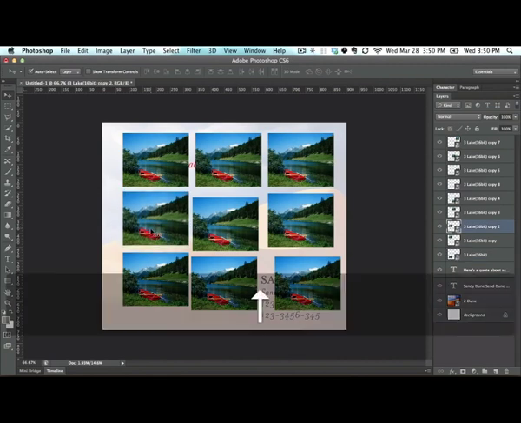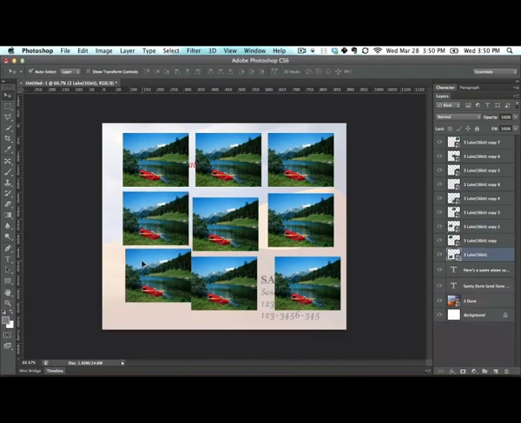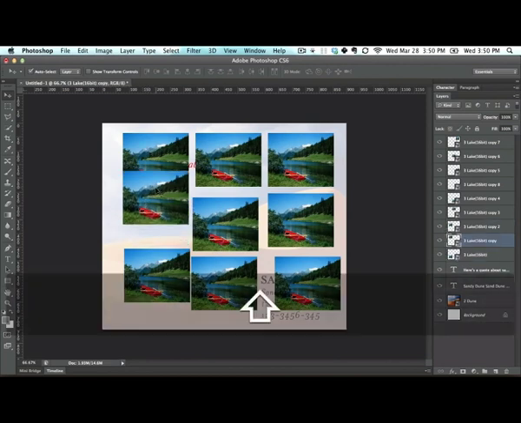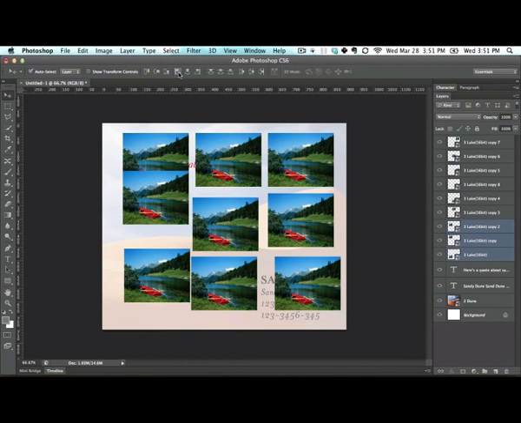bit just by using the arrow, and I'm going to nudge this up a little bit as well, and move it like this. And let's actually move this one here. I'm going to click this, hold down Shift, click this, and Shift this, and make sure that all of them are aligned on the left edge. So I'll click this, and they're all aligned on the left edge. And then in order to distribute them evenly, I'm going to click this, and that distributes them evenly horizontally.